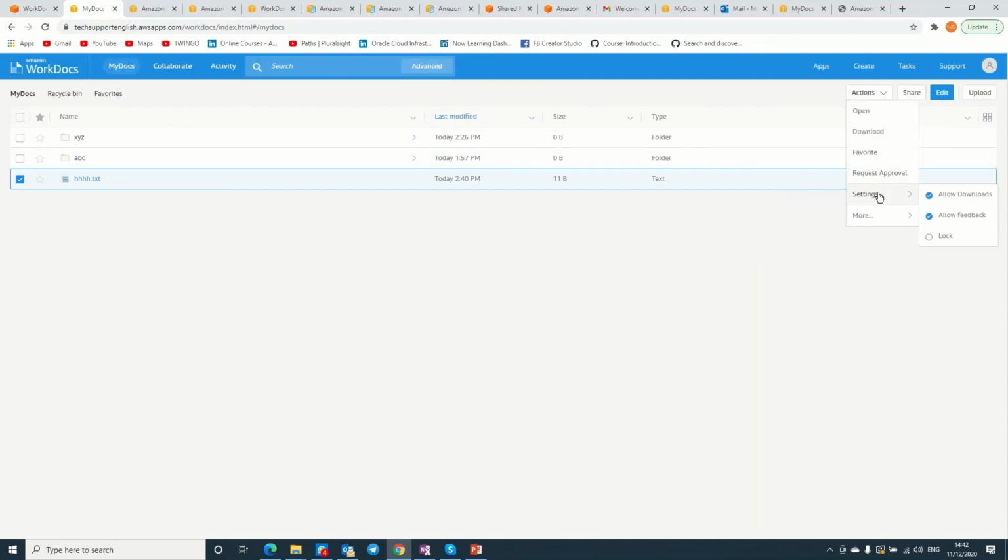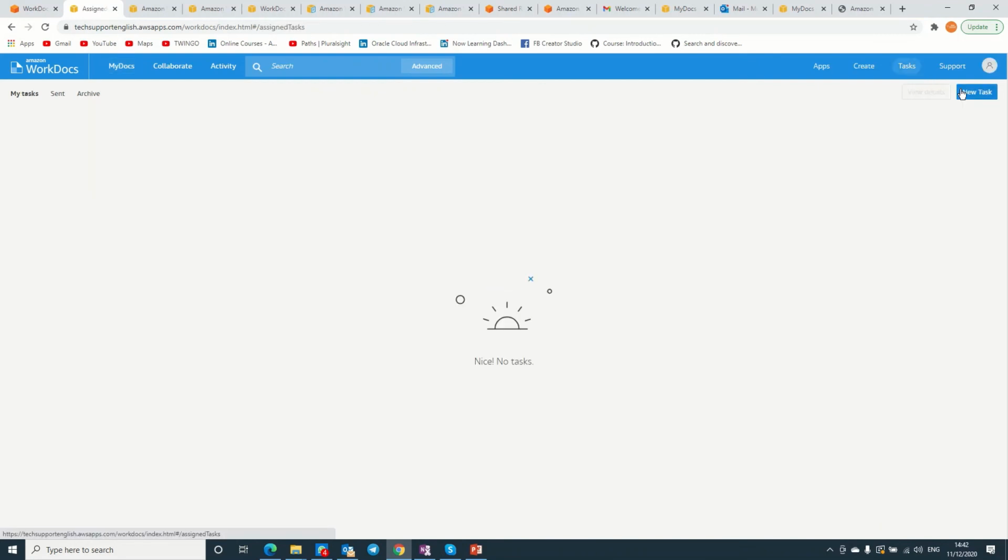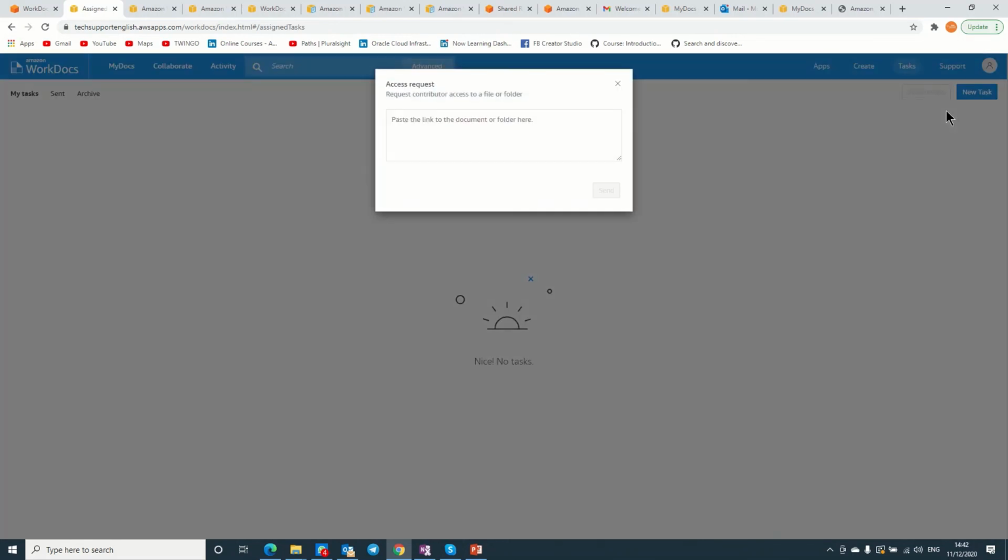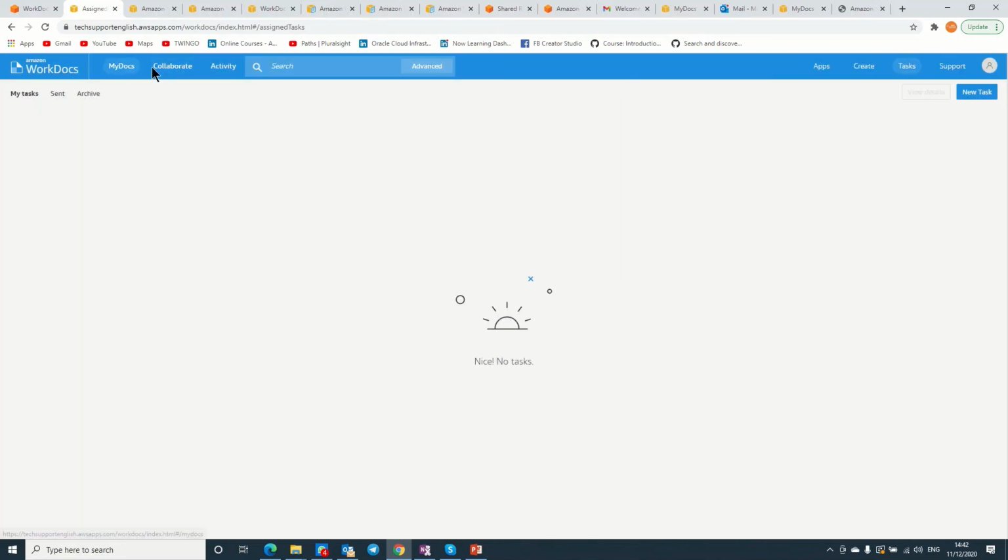Now, more access request. Transfer is there. Task, new task, access request. Paste the link of the document or folder here. The link is there. Let me check the link.